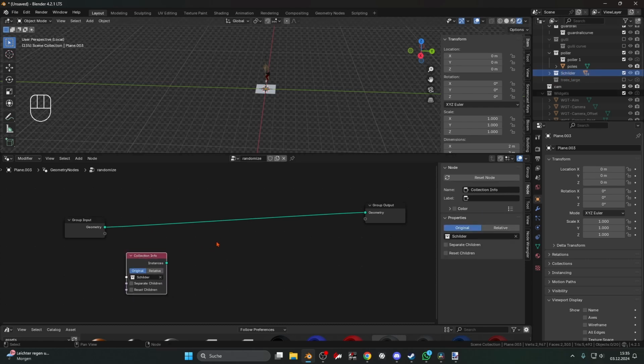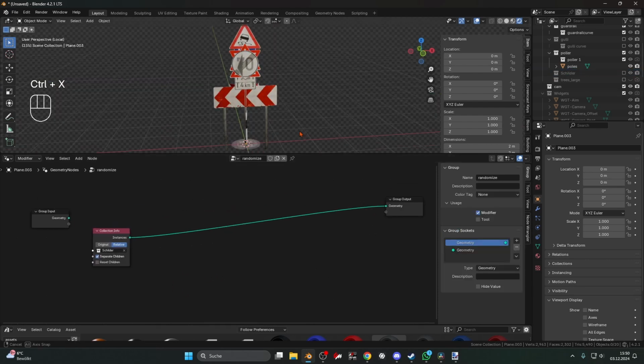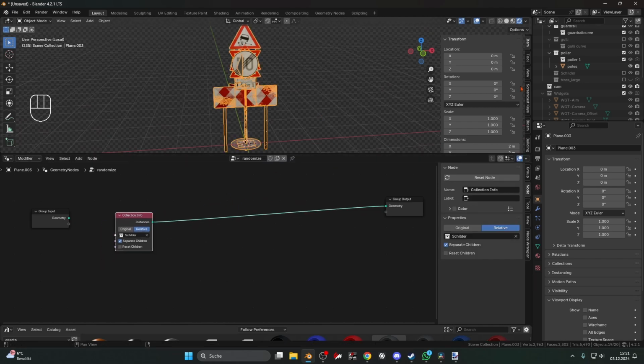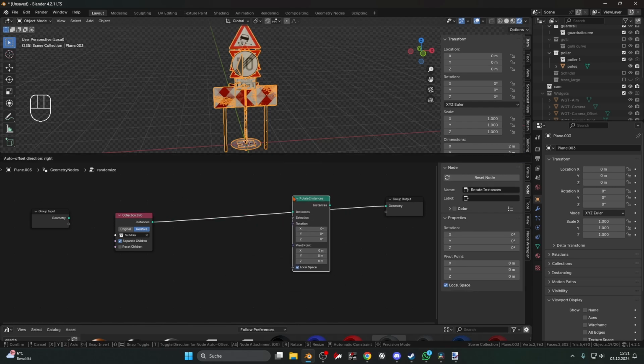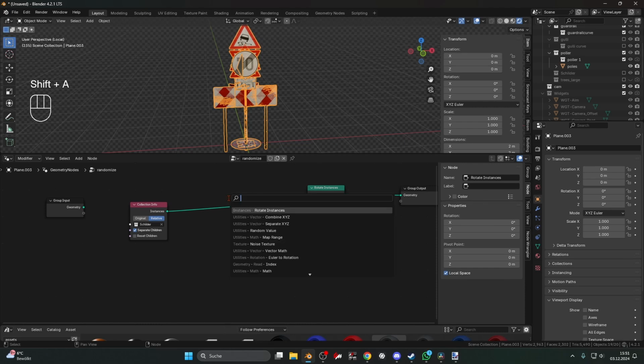If I put them in here, click on relative, separate children, to rotate them. Let's just pull the collection in here and add a simple rotate instances.